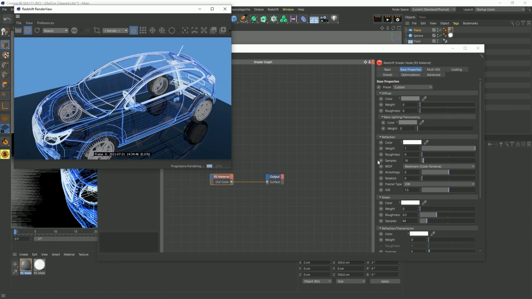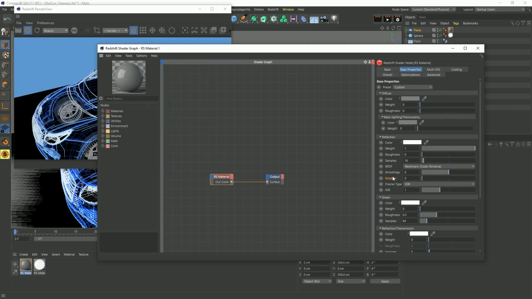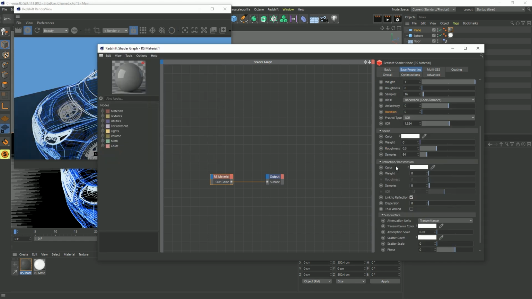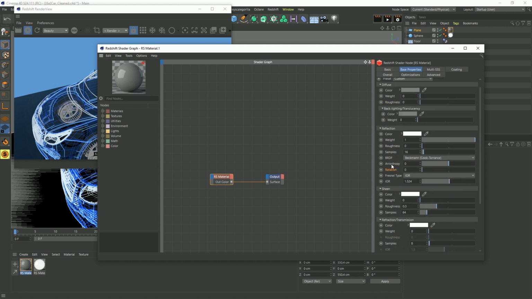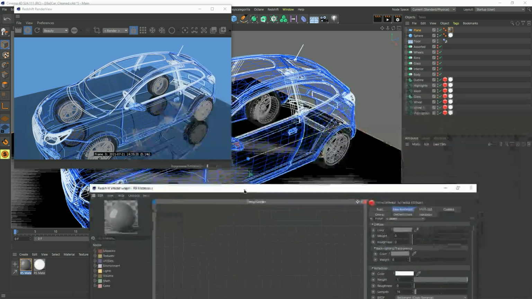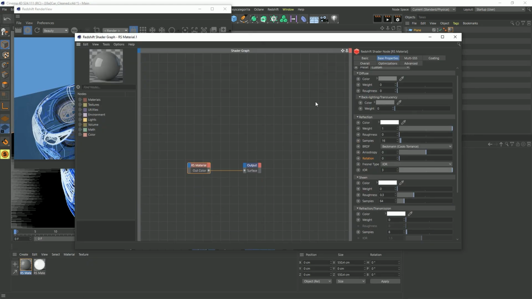So what's the best recipe for that? I always forget. We've got reflection. That's our IOR. Is it just setting that down though? I don't think it's setting it to 1. We need some IOR in there. I'm blanking on the Fresnel effect, because it fades out on the edge, and I'm forgetting how to stop that from happening. Maybe you just crank it up. Well, okay, that's cranked up. It's not fully blending. I'll have to look up how I did that before, but I'll just crank up some roughness on that.